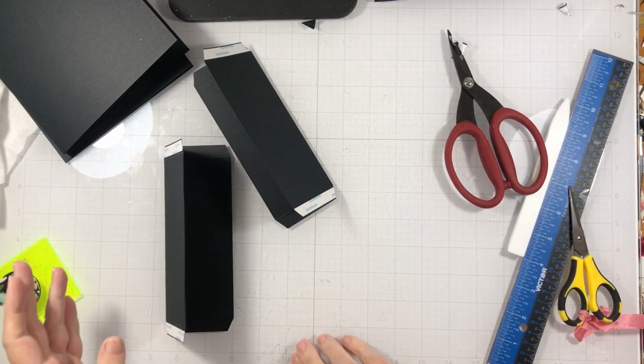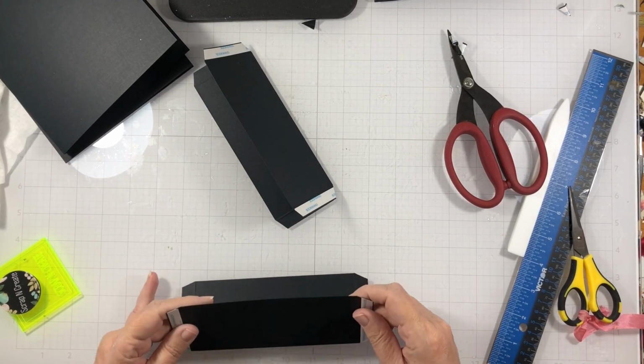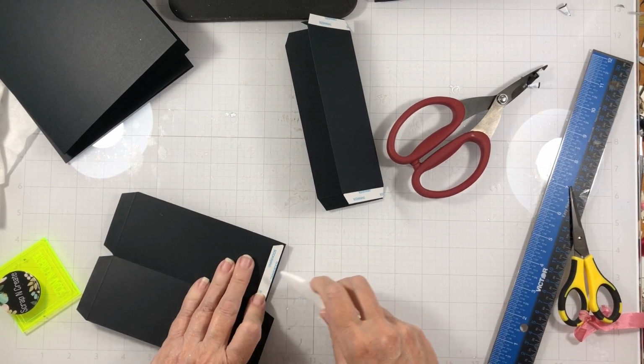I think for my accent colored cardstock, I'm just going to use white. And I think that'll look nice. All right. So now we want to fold our tabs in. Okay.